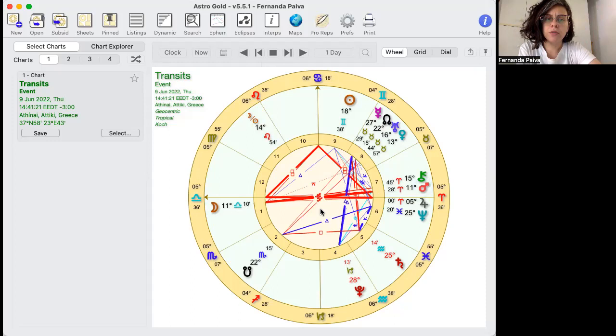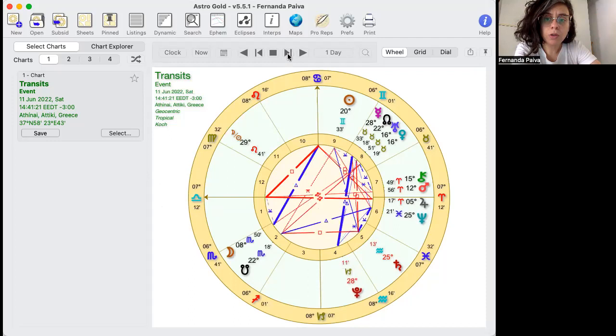Moon opposition Mars on the 9th of June, which is Thursday, so maybe a bit of impulsiveness and moods around self-assertion and irritation there maybe. I love the themes between Libra and Aries—who am I when I'm with somebody, who am I when I'm alone? These kind of conversations might be under the spotlight for this week, and not only because of that moon opposition Mars but also because Venus will conjoin Uranus. Venus will be very close to Uranus on the 11th of June, Saturday.